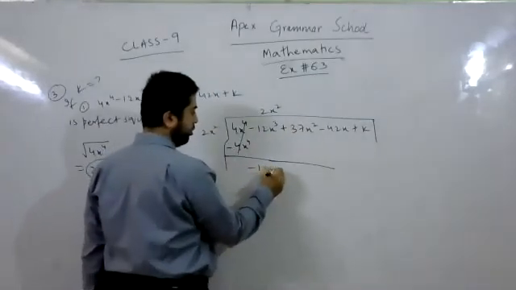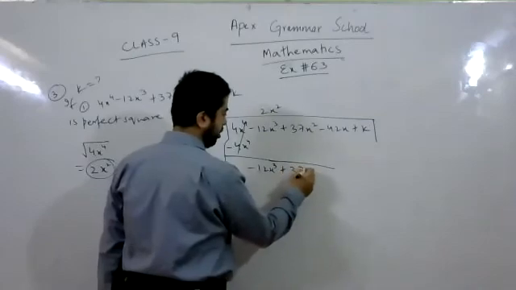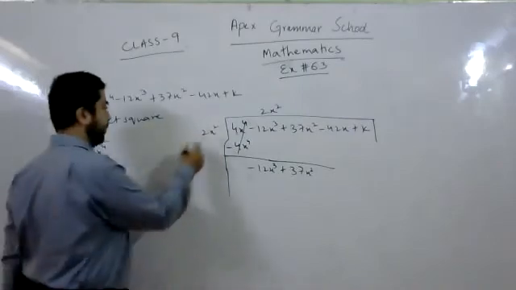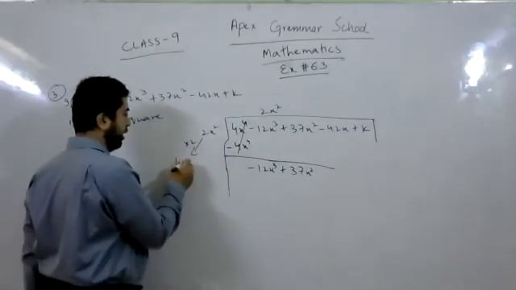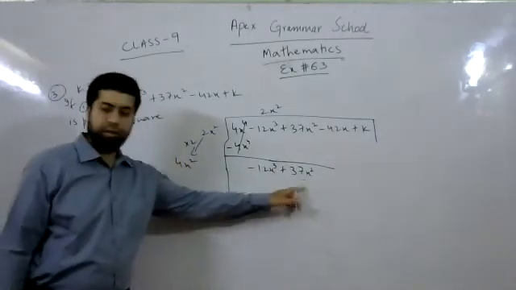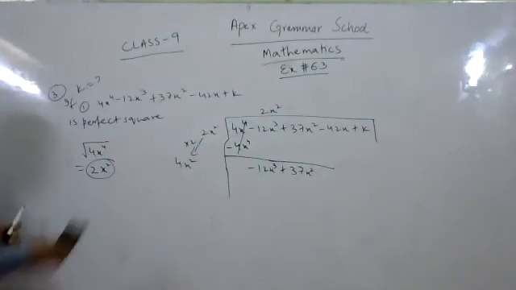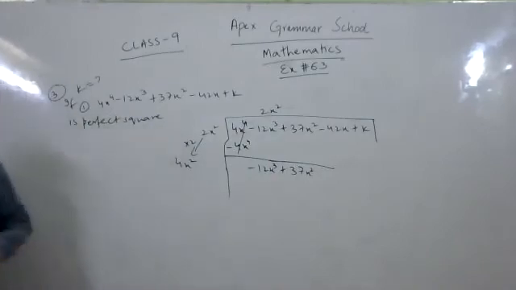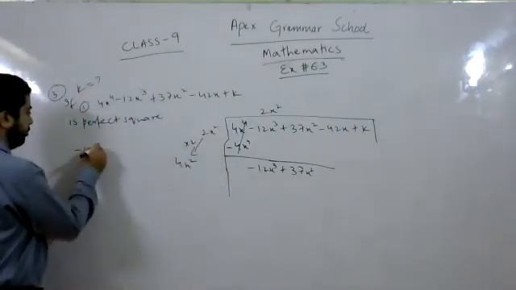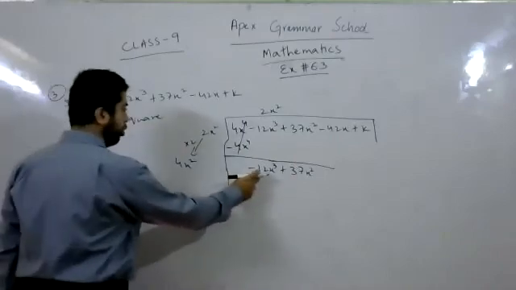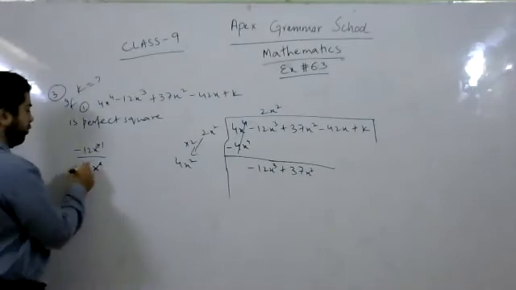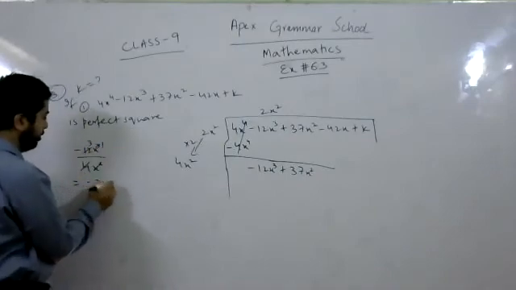Now minus 12x cubed, plus 37x squared will be here, and after multiplying this with 2 to the 4x squared. Now we need a number here. For that purpose, minus 12x cubed will be a numerator and 4x squared will be a denominator. X squared will cancel this one. 4 1's are 4, 4 3's are 12. We are left with minus 3x.